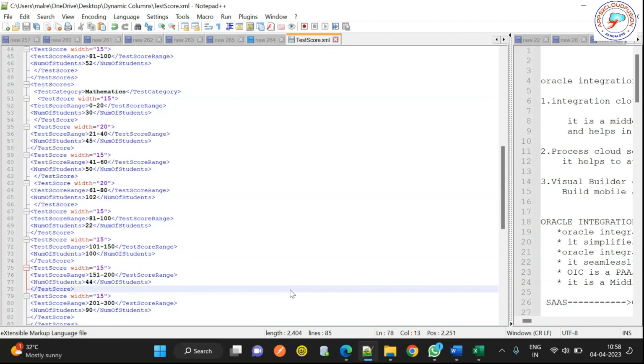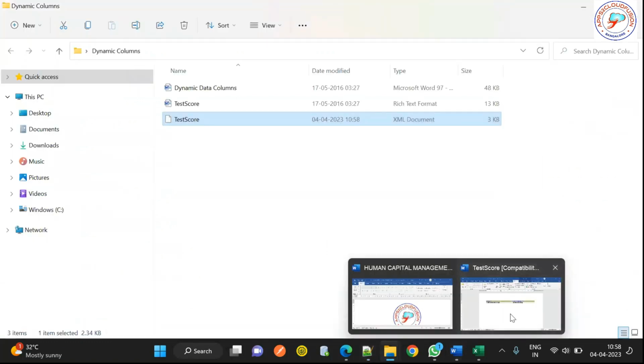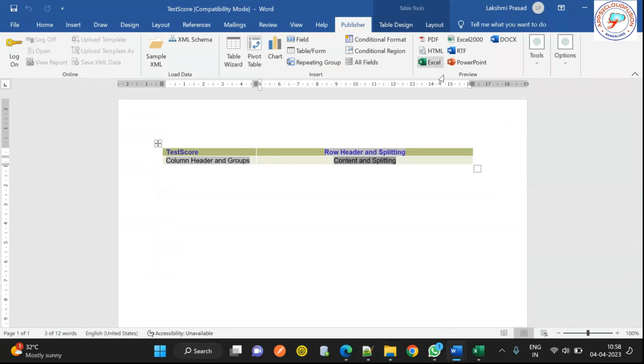Save it. I'm preparing some extra test data. I want to test this template from multiple angles.